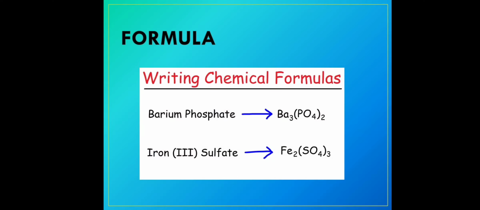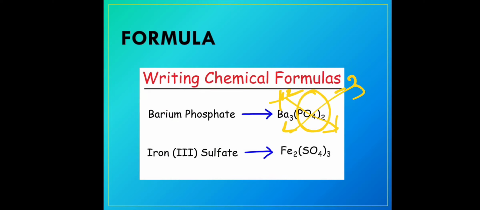So how do we write these chemical formulas? There is a compound barium phosphate, which is barium, Ba3, and phosphate is a group, that's a radical. Phosphate, this is a group, okay? So this is the positively charged ion, that is barium ion. It has a +2 charge, and phosphate has a -3 charge. The charges get exchanged, and with a cross valency we write the formula. This we will be seeing in the screens to follow.